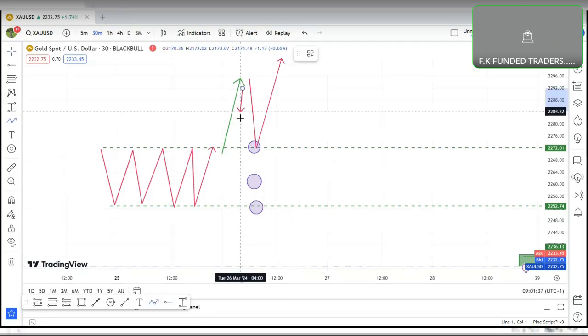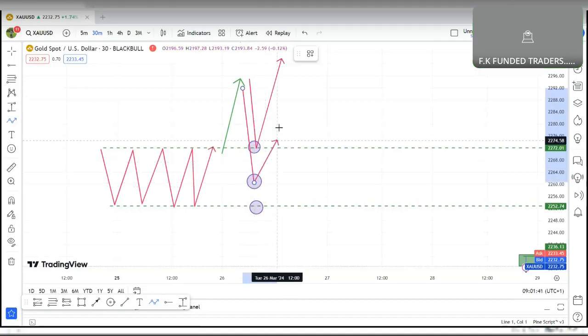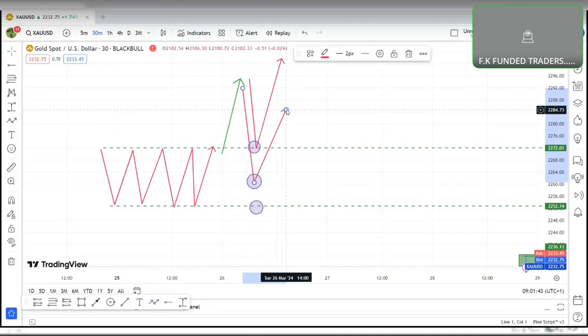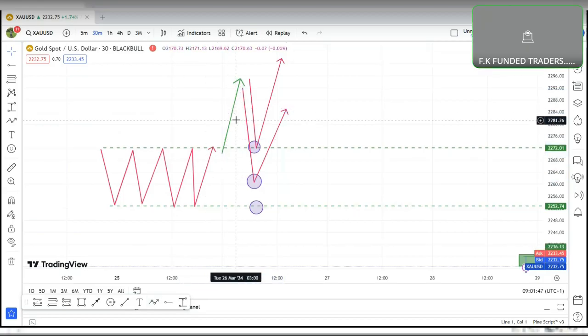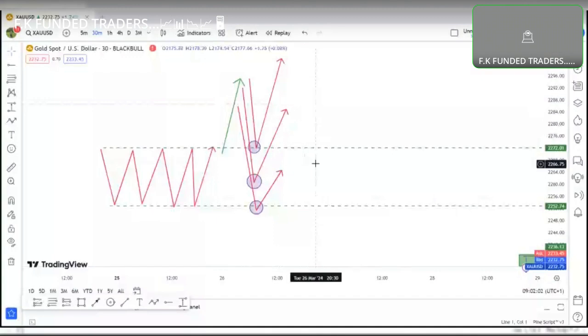So it can even come and do this from this level, then you go back upwards. You get it? Again, the same thing. You mark it. Remember the green candle indicates that this is the impulsive move received. So we have 3 options. You always have 3 options. One of the 3 options has to be accurate.